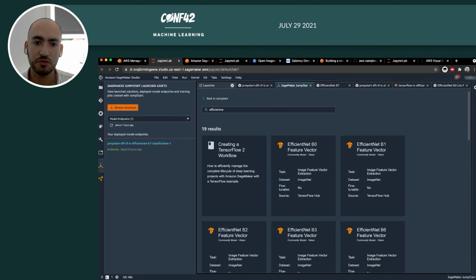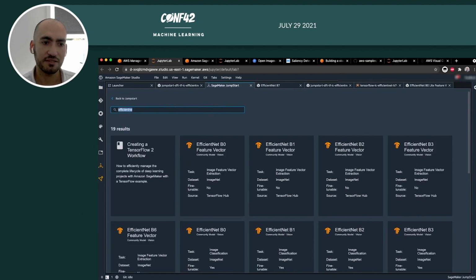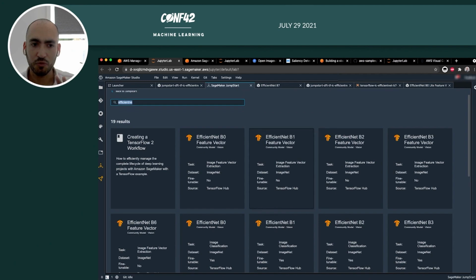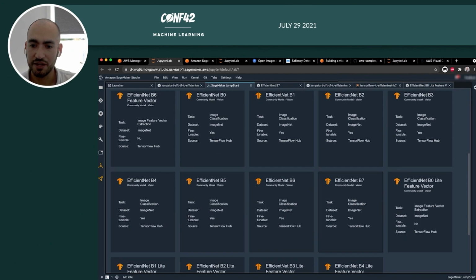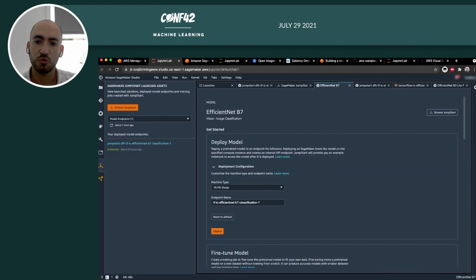When we explore it, you see that, for example, I particularly like this architecture. EfficientNet has very good performance. And you can see how you have different versions of this available out of the box. These ones are feature vector extractors, right? And we'll get to why this is important in a second. But just keep them in mind for now. What we want to choose is the biggest variation, the B7, the most performant, and we want to use this for our model, right? So once you click this and you have selected this model, then we can either deploy the version that is available without any changes. This model has been trained with ImageNet.